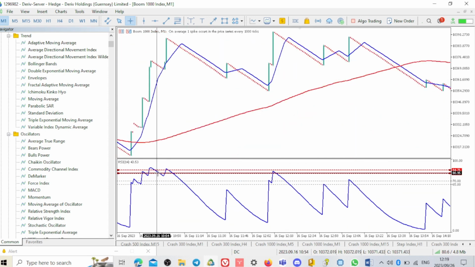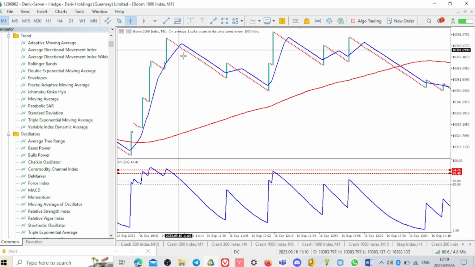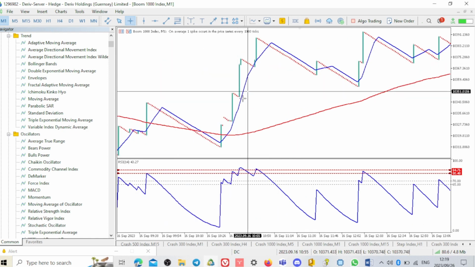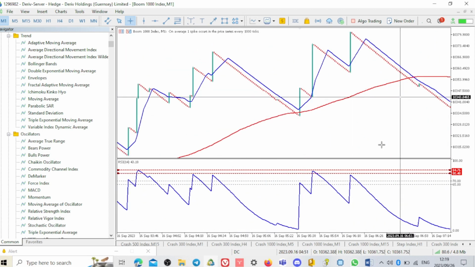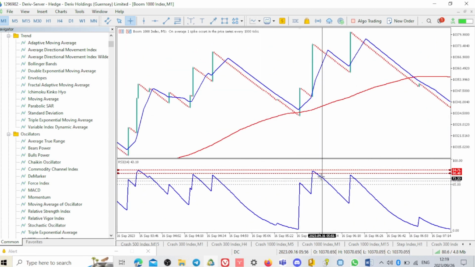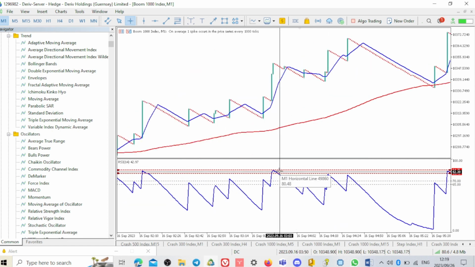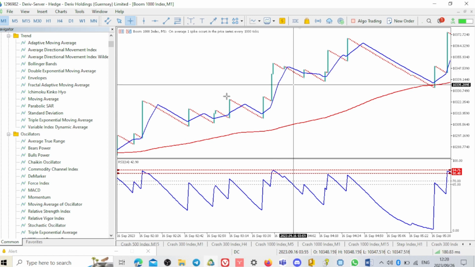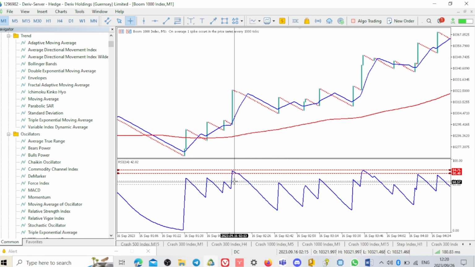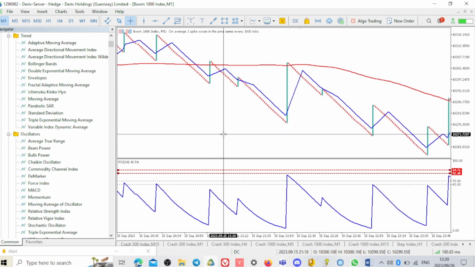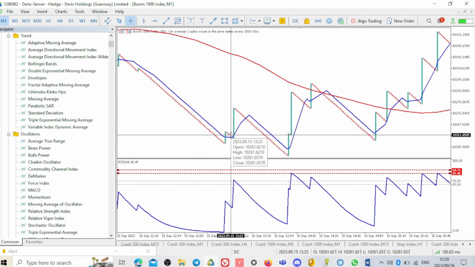Okay, here what took place, price closed here, and we're going to take our 5 candles. Here price closed here, and we're going to take our 5 candles. Here again we have 5 candles at this particular level. We also have 5 candles, so you are safe if you are taking 5 candles. You can see here where the conditions were met here again, and price was able to cross below this level, and we're going to take our 5 candles. So basically that's how this strategy works.